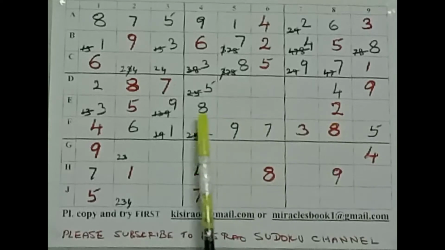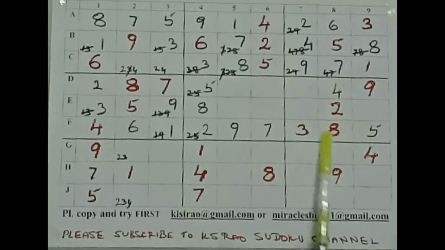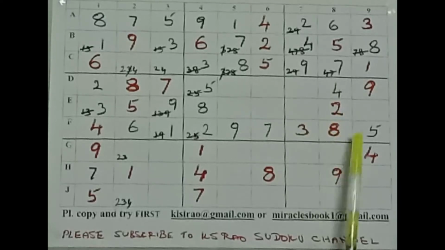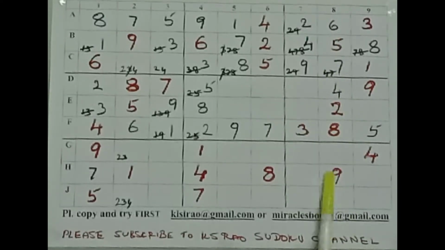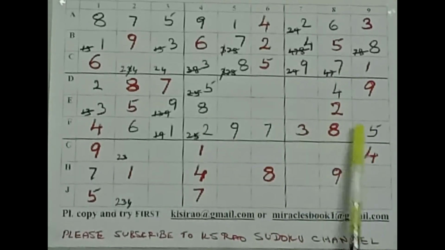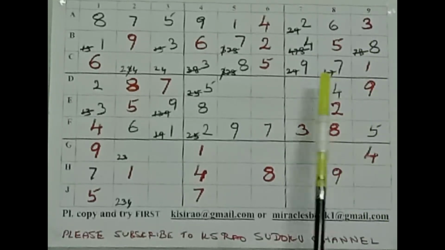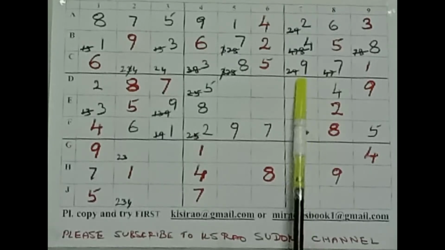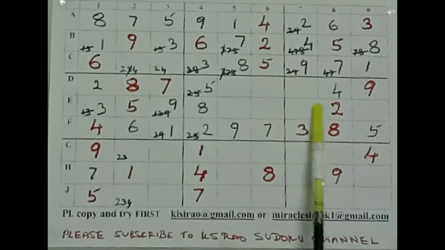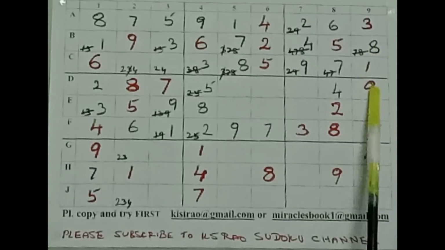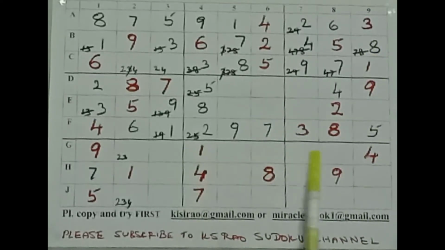1 here, 7 here. Okay, we do nothing there now, but look at this column. We have only 2 vacancies now. 1 being here, we can write out 1 here, but then I am not writing that way. Look at this box once again. This number 1 being here, we cannot repeat here. That means in this box, number 1 has to be here or here only. Therefore, number 1 cannot be repeated here. This being here, we cannot repeat number 1 here, and this one cross-checks here. Therefore, this is a place for number 1.